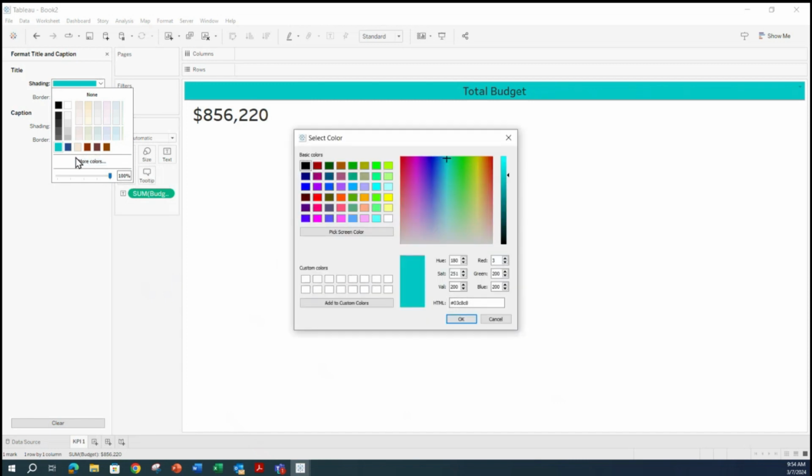So let's go into this more colors, and I want you to type in within this HTML part, say number 03C8C8, and again this works for my computer. And again I'm using a Windows based computer. Try your best to enter these numbers, hash sign 03C8C8, and click OK. Highly likely you'll be getting the same color as well. If it doesn't work, I will give you the freedom. Maybe you can select this one, and yeah, that should be okay as well.